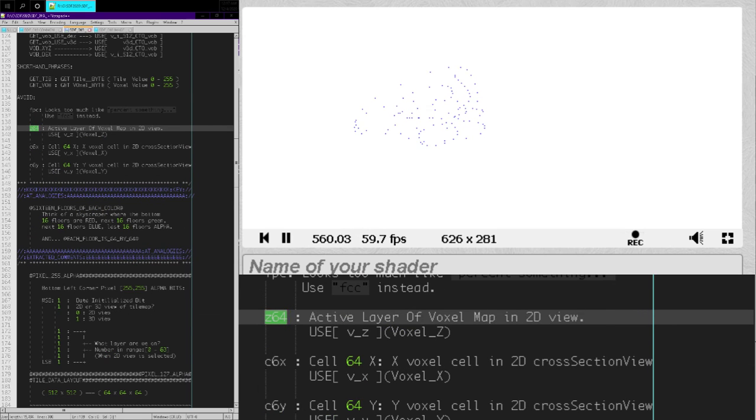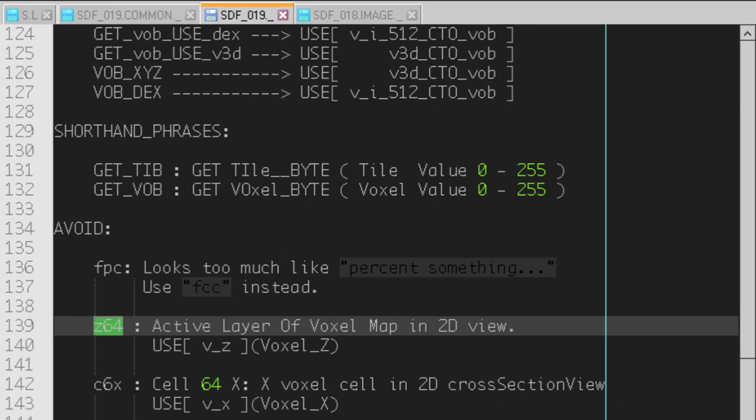And also, let me look at my ASCII diagram thing for a second.